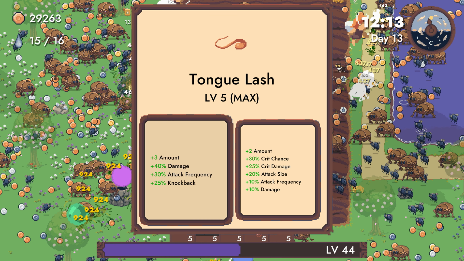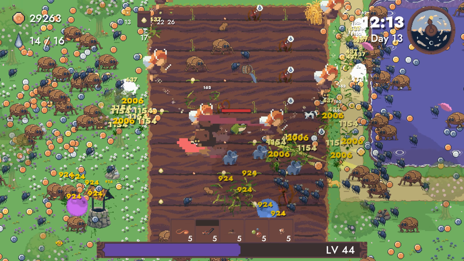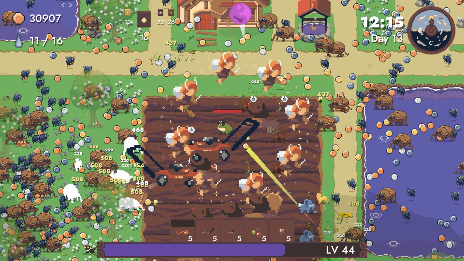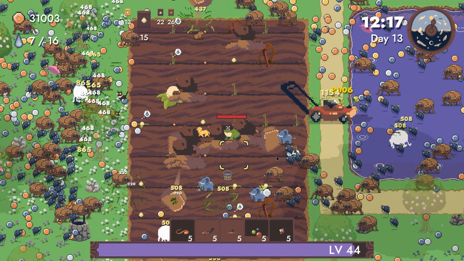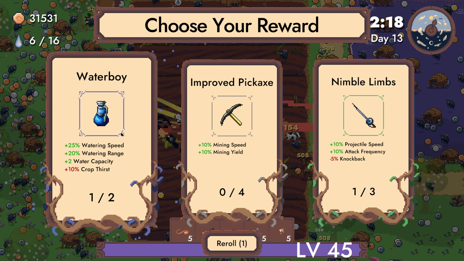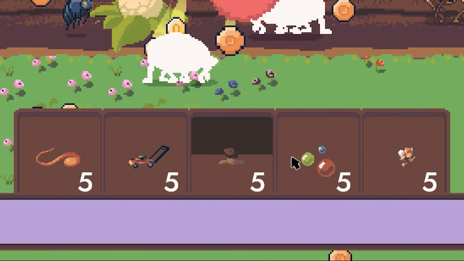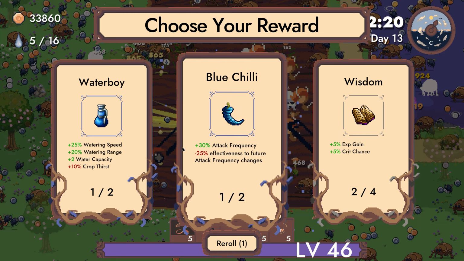And then, ooh, tongue lash, okay. And crit chance, crit damage. I love that the tongue is just bouncing left and right now. That cracks me up. And we have officially maxed out every single ability. As you can see down here at the bottom, everything is level 5.